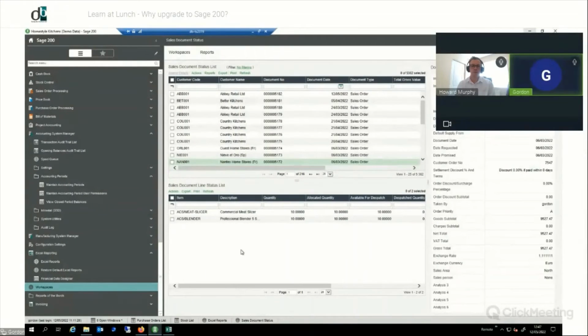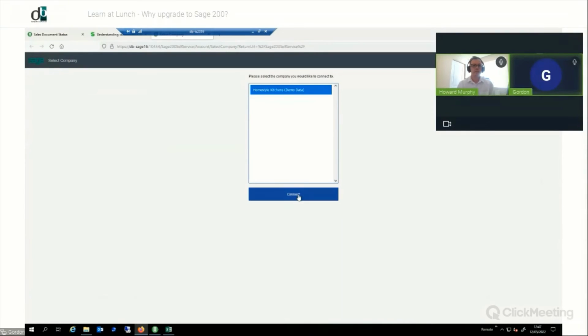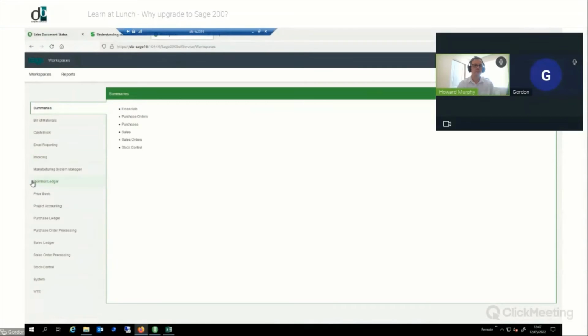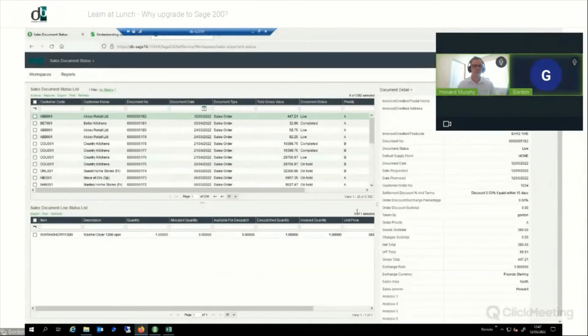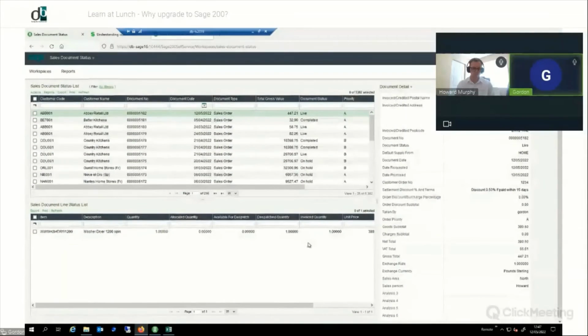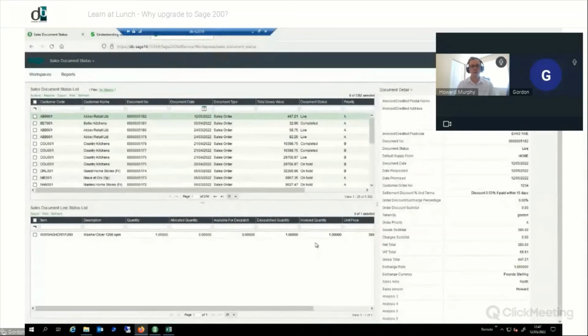And of course these workspaces are also available via browser, aren't they? Yeah, here we're in Firefox or something, and you're seeing exactly the same information. This is what we were speaking about earlier with Sage 200 Professional, the fact that you can opt for connected users, which is a read-only access via browser, and you can view this anywhere. They can be published outside the company site as well, so people can see them on the internet basically. Yeah, very good.